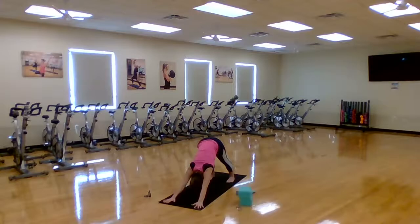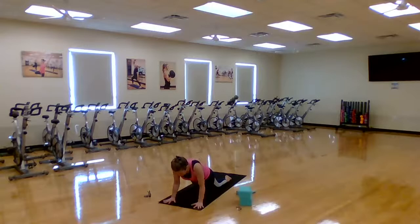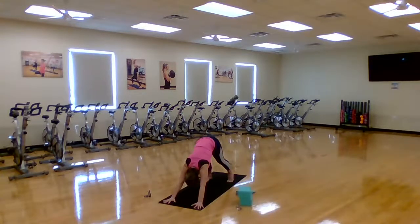Again, stay in down dog or take a vinyasa with me. If you want a vinyasa, we're going to inhale forward to plank. Stay in high plank or drop your knees down. I'm going all the way to the floor. If you want to do chaturanga, you're welcome to. Exhale, lower all the way down. Inhale, coming up into cobra or up dog. Exhale, release. Tuck your toes. On an inhale. Exhale, press through tabletop back into dog.